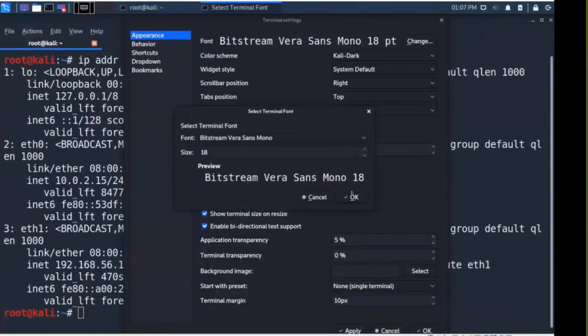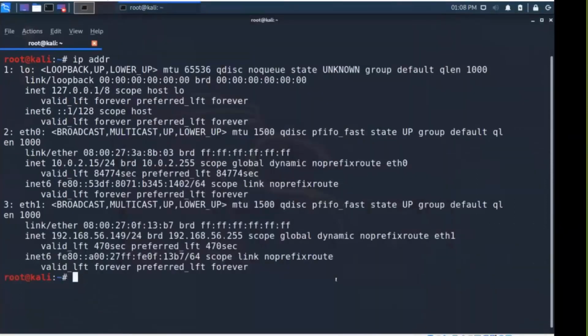I'm not going to make that 18. I'm going to make that, I think, 16 font. I want you to still see it easily, but I don't want to waste real estate on unnecessarily large font.